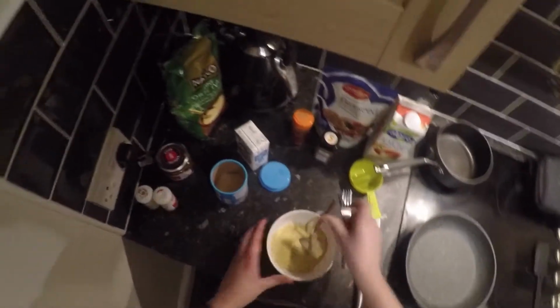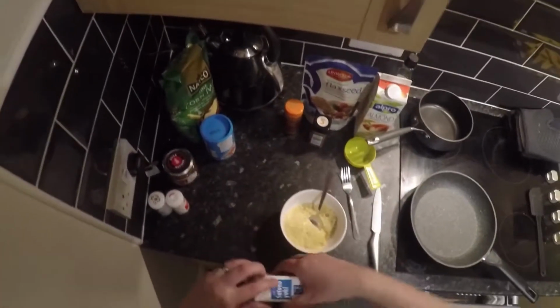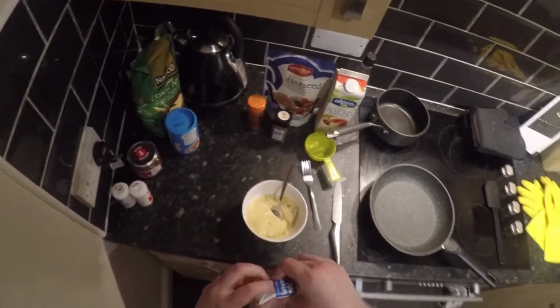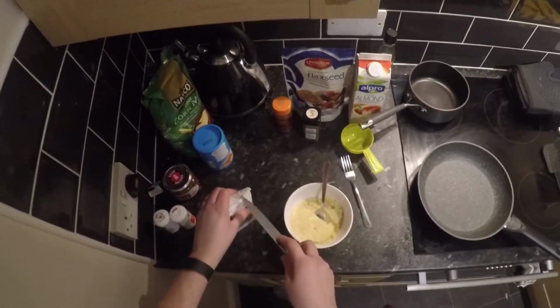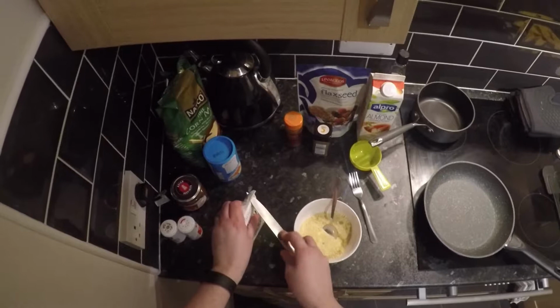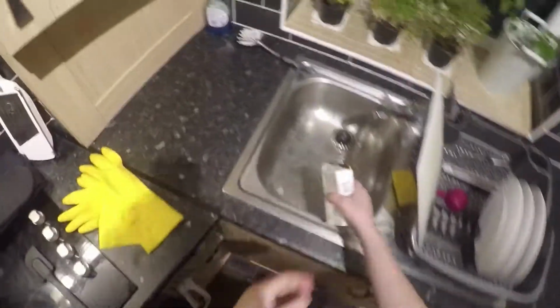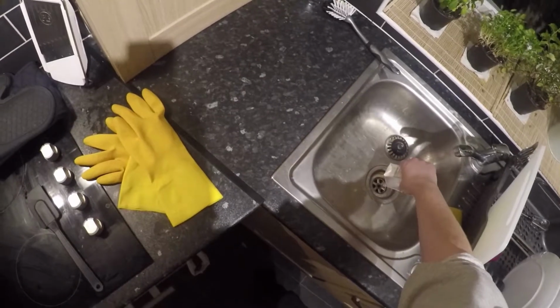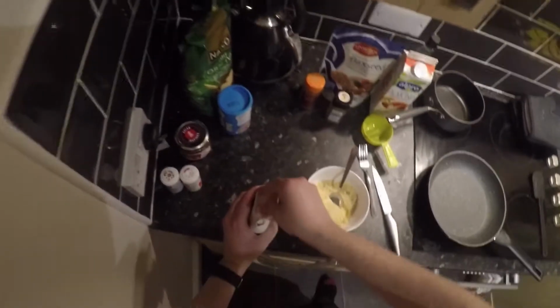Okay, and then the next step we're going to open our tofu. Watching fingers, obviously. And then there'll be a little excess water in there, so just try and drain that out. There is a more efficient way to open these, but as per usual, I never think before I do anything.